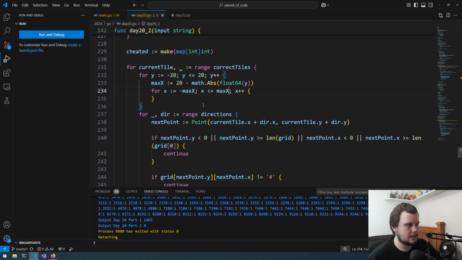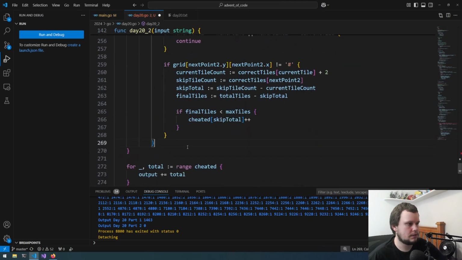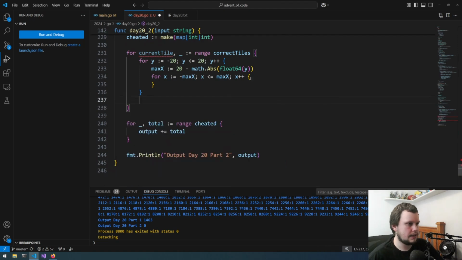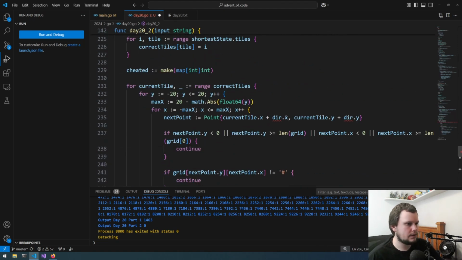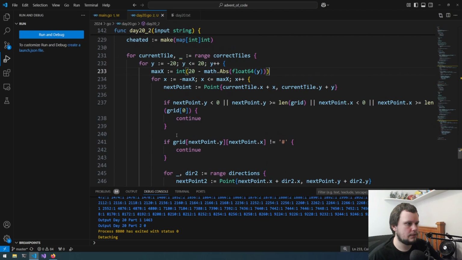So we do this. Next, actually we don't need directions at all now. We are using purely x and y. So I've got all of this, and we now put it into here. Now it's just x and y, and I should change this to int. All we need to do now is leave, and if it's equal to hash, we exit.